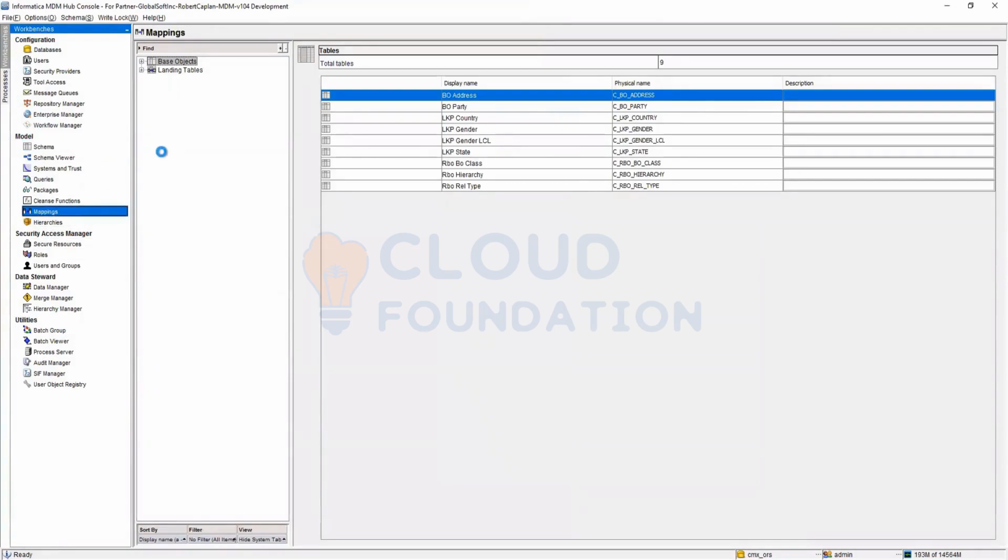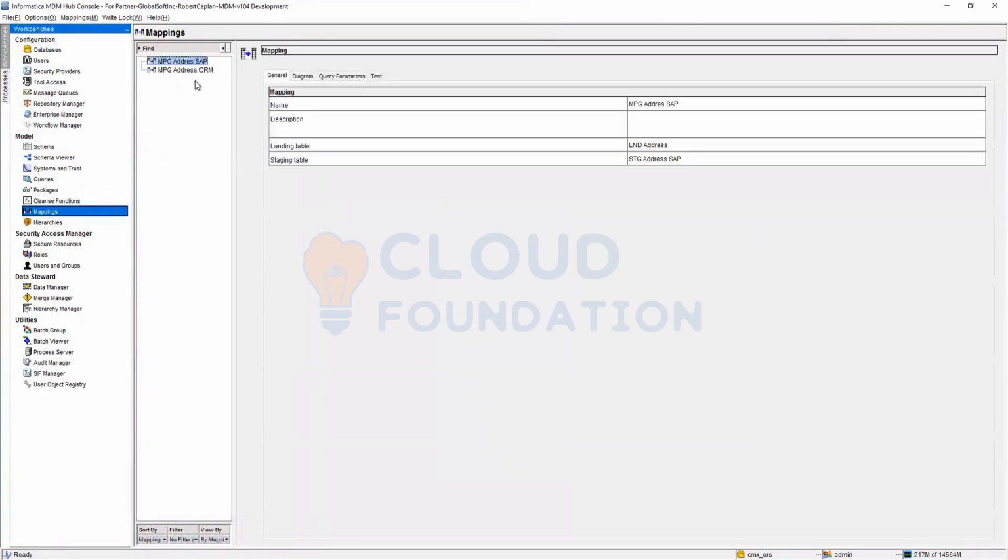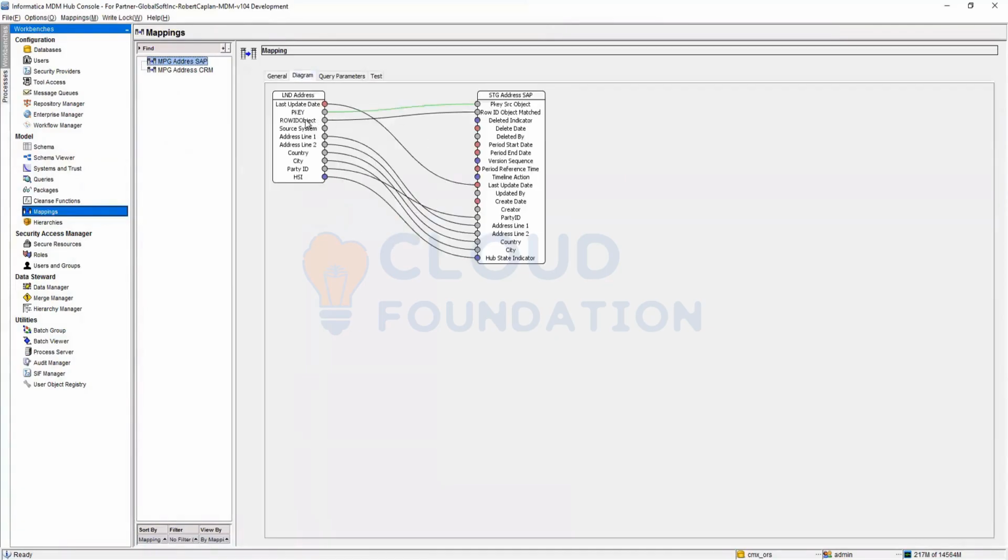In that case, what happens is this row id object, if it is none, then it will take the primary key source and the source system to fetch the data, to check if the data is there or not for address. This row id object, I think you mentioned, will be generated inside MDM.